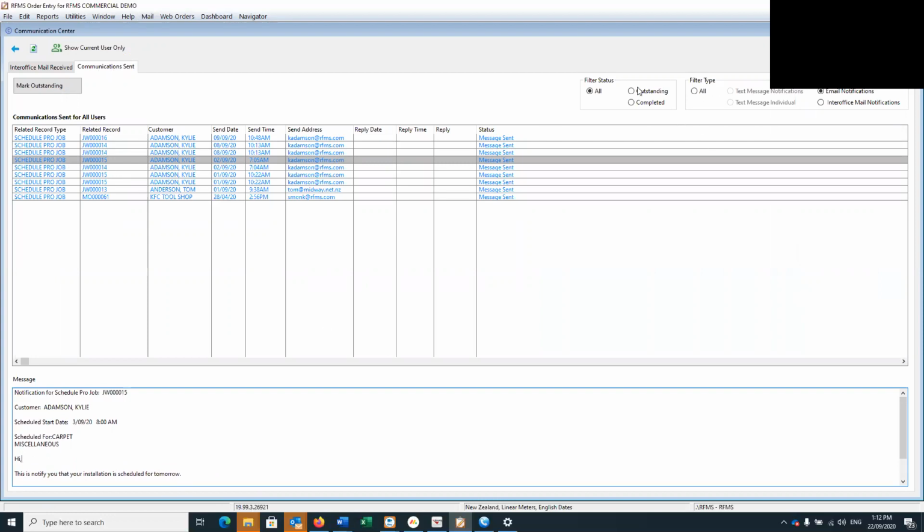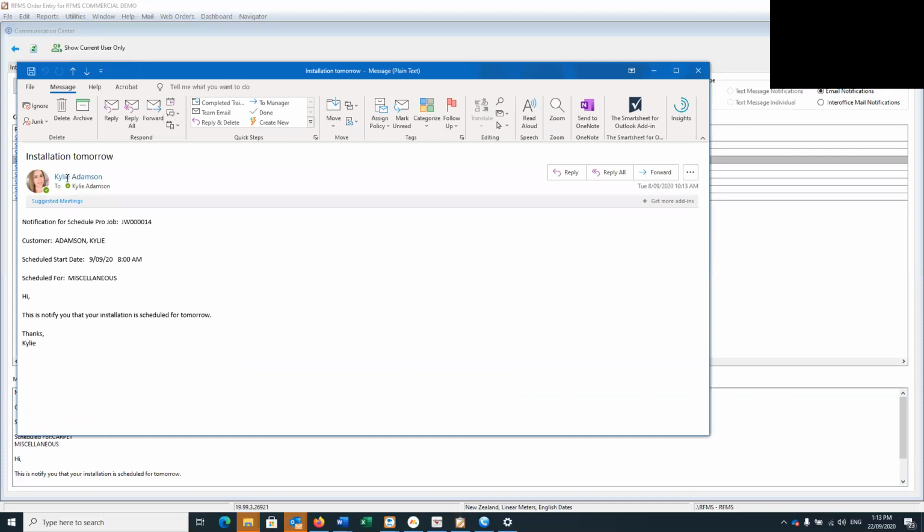And again, you can filter what you view. You can filter the completed and things like that. And I'll just show you an actual email that I received that was sent from me to me. But it gives you just an idea of what the email contains. See, it's got the date and the time, which is very handy for the customer. So this is just a really, really basic one that I made up, but it gives you an idea of what it looks like.